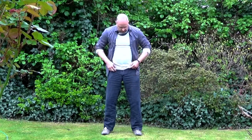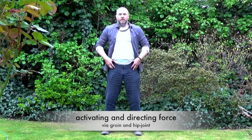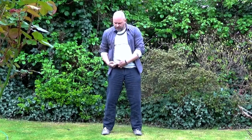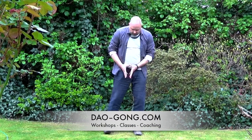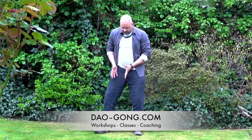Hello everyone. Today it's about another mode of action of the hip joint. In one of the other episodes, we already put the focus on the sinking and rising via the hip flexor. And due to the fact that the hip joint is a ball-shaped joint, one of its various functions is the opening and closing of the groin, just like a hinge joint for opening and closing.